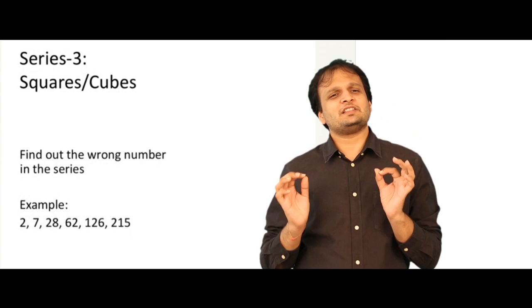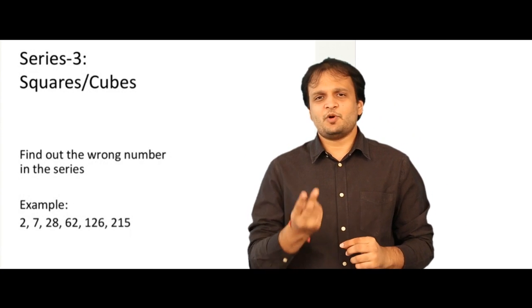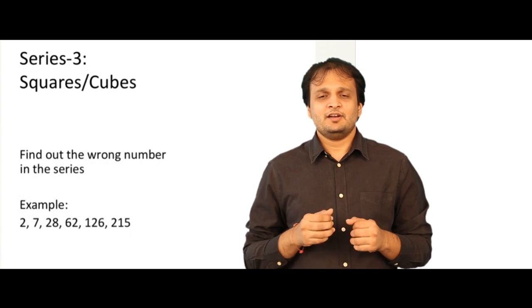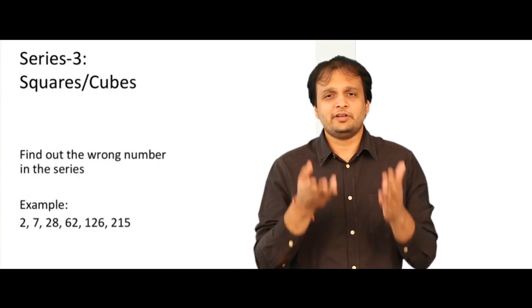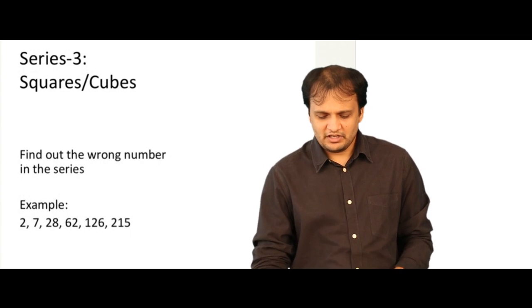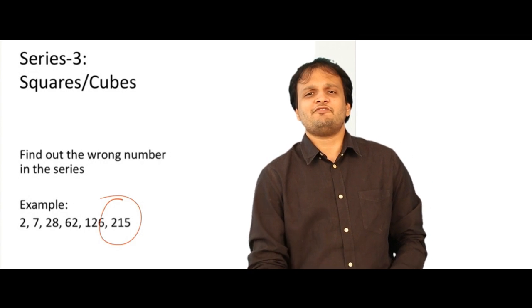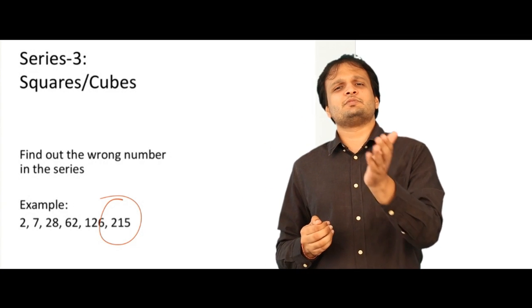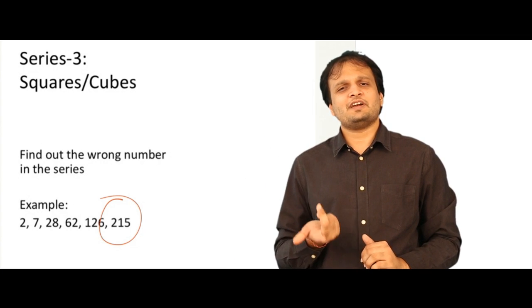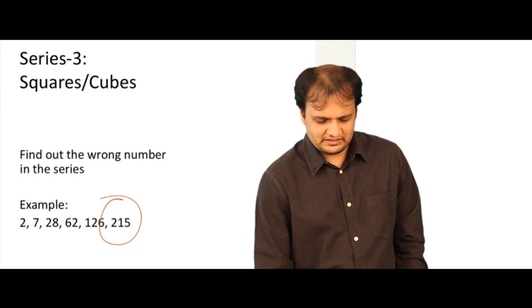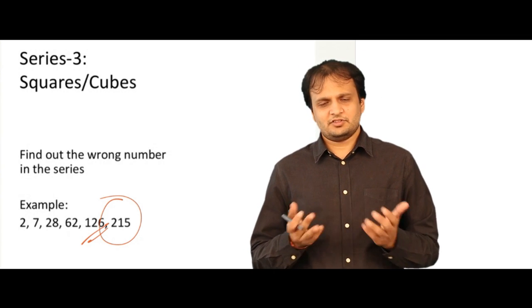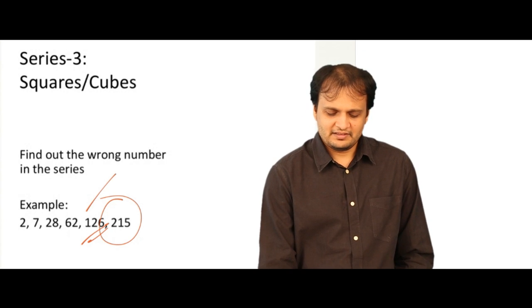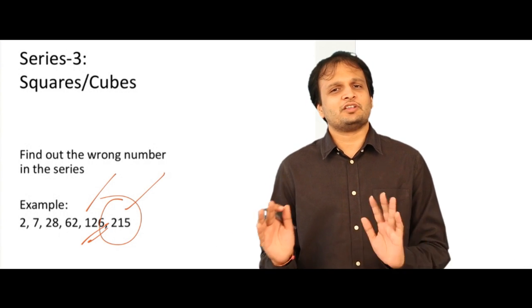So the hints will always be in the big numbers, not the small ones. A small number like 2, there is no hint in it because 2 can be what? 2 can be 1 square plus 1, 2 can be 1 cube plus 1, it could be 2 into 1. There are so many things. But the moment you look at a number like 215, what is 215? Immediately, if you know the cubes really well, you will know 6 cube is 216. Then 215 is very easy. If you look at 126, what is 126? So 5 cube is 125. So that means it's very close to 5 cube. This is close to 5 cube. This is close to 6 cube, and that's it.